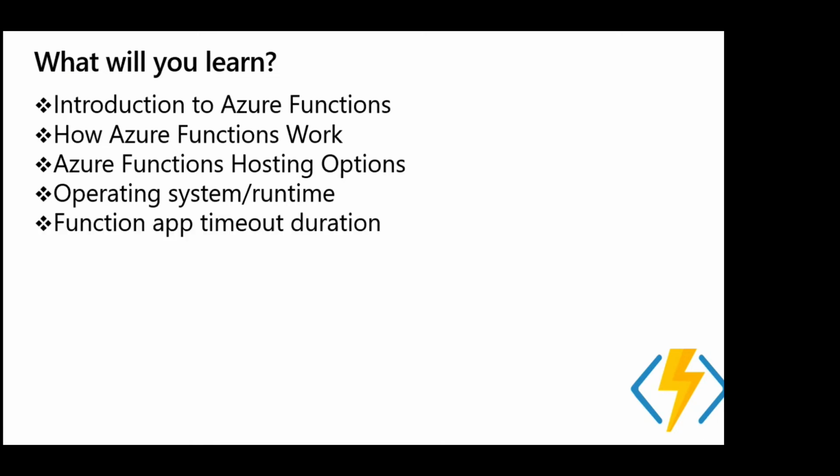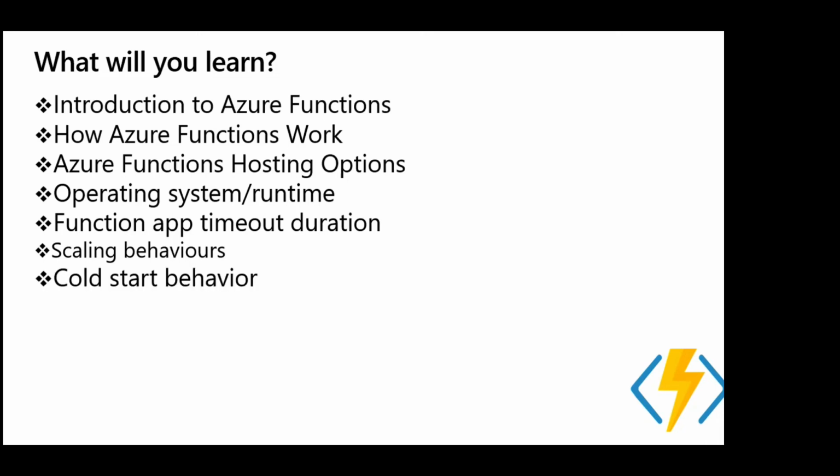Timeout duration, again, very important when you're running a function, whether you need like 4 hours of some processing, how would you design that? What kind of hosting option you choose? So we'll talk about that in detail. Scaling behavior, right? So if you have designed a microservice and if you are deployed to Azure Function as an endpoint, just to, let's say, order processing, how would you scale it? So if on weekend, if you're getting thousands of requests, how do you scale your Azure Function?